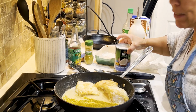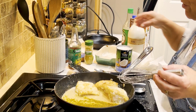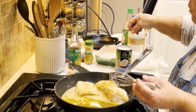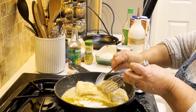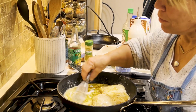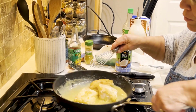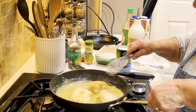Okay, you guys, I changed my mind a little bit here. I'm going to add just a little bit of curry, and a couple of teaspoons of coconut milk. Since I'm making this with some of these spices, I just felt like it needed curry. So I'm just going to gently mix this around. Get the fish in there. I think this will go nice with the rice and the other things we've got going on here.